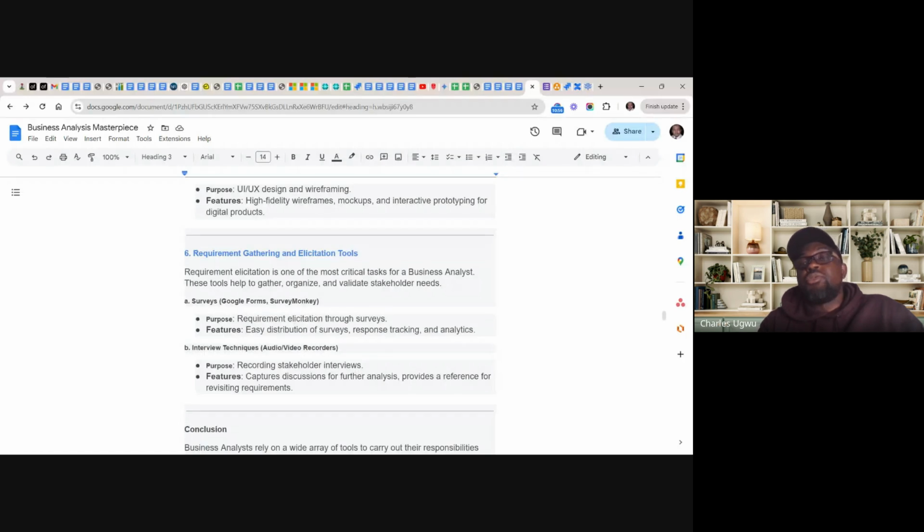So these are various tools we need as a BA. With these tools we've covered now, you can get started as a BA and get running fast. Yeah, so that is it for now. Oh, but there are so many tools as we are advancing, maybe at a very high level, some are complex, but the tools we have here, this is what I use, and I'm doing a very good business analysis job with all the tools.